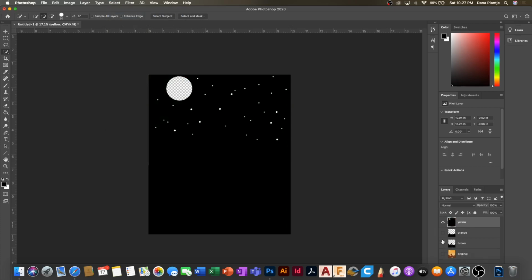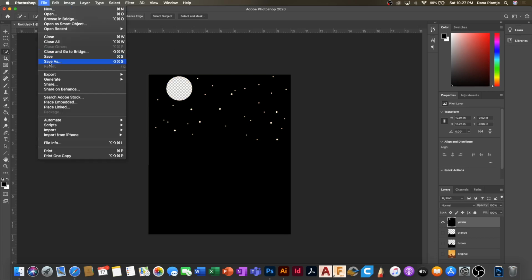Okay, so this one doesn't make it as easy for me to do a reference check because, again, it's going to cover everything up. But you can see that all of a sudden now my stars and my sun or moon are filled in with a color. But they're going to end up actually being nothing. So once I've got this done, now I can save each of these layers.